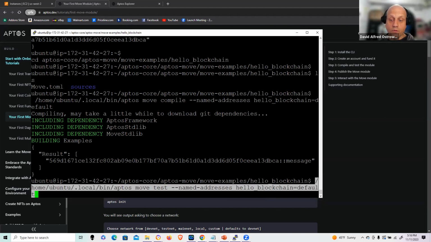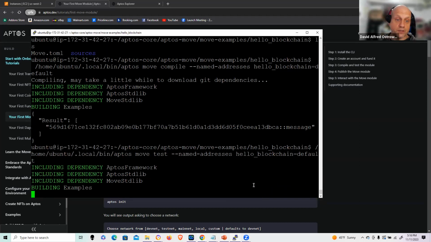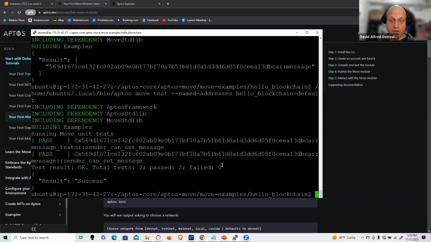Here we actually have two Move files with assertion tests in them, and it's going to be running everything out of that default directory. If I look here, I have a message test and message, so that produces two unit tests. They both passed. As usual, these tests are just verifying that I was able to set up the resources and pass in a value to the string. Again, we'll break it down in a second. Okay, so let's just move forward here. We're running really close to the video, exactly what they have described here.